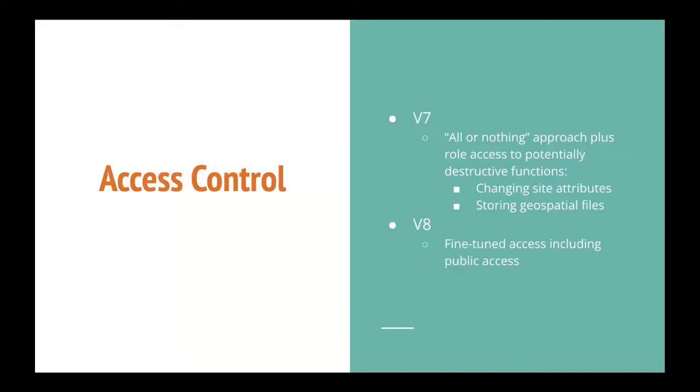We're storing things like state, like what the last layer you had up. That sort of stuff is going on. But that's not really what we consider a destructive behavior or something that could cause harm. So we're really isolating 2 main functions. Can you change site attributes? Can you write big shape files? And you can either have that access or not.